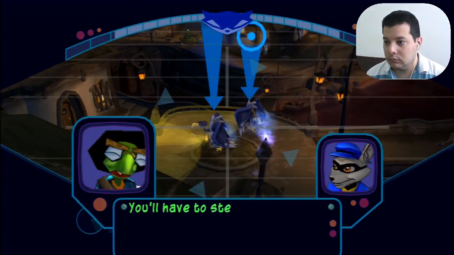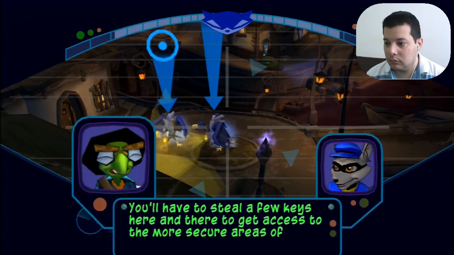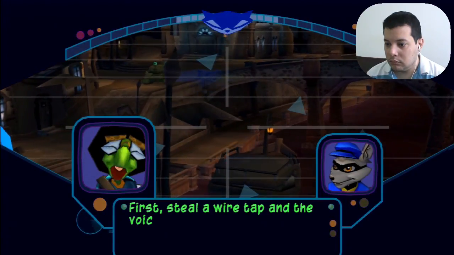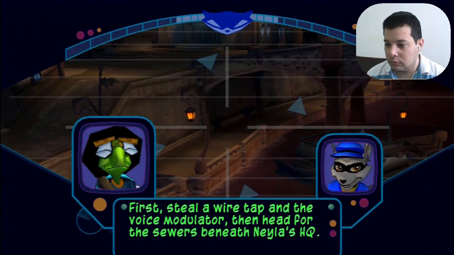You'll have to steal a few keys here and there to get access to the more secure areas of the castle. If there's pockets to be picked, I'm your man. First, steal a wiretap and the voice modulator. Then head for the sewers beneath Neela's headquarters. I'm on it.